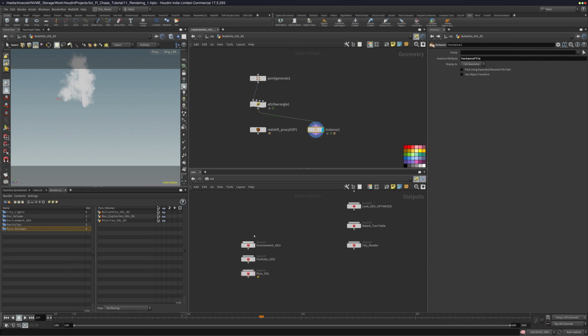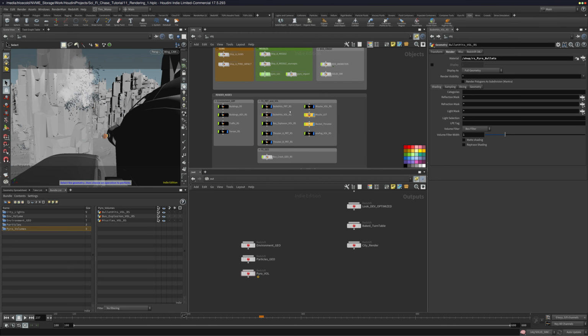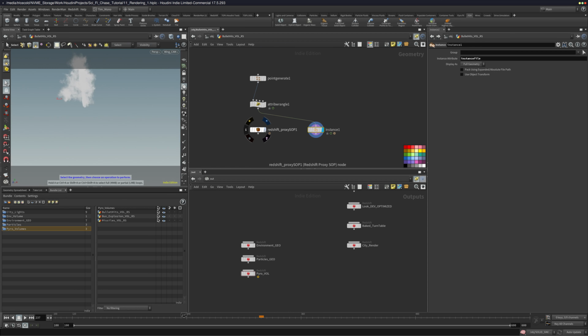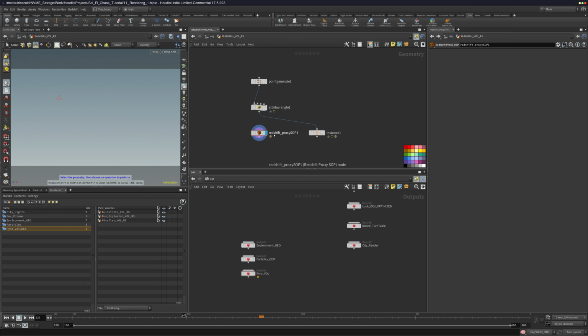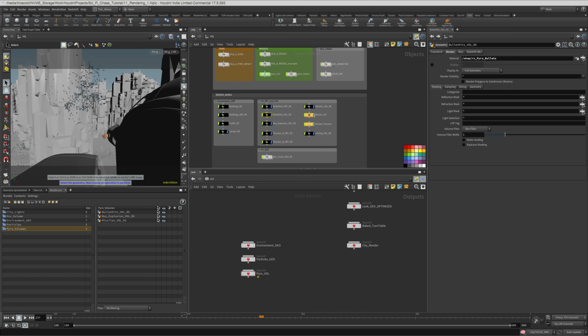Okay, so I need to be seeing this in this frame. Let's see if I'm seeing it. I'm not seeing it in my render. Bullet hits volume, but this is what it's supposed to render. Yes. So you can select this. Maybe it's our Redshift volumes instance settings. I'm going to double check that.